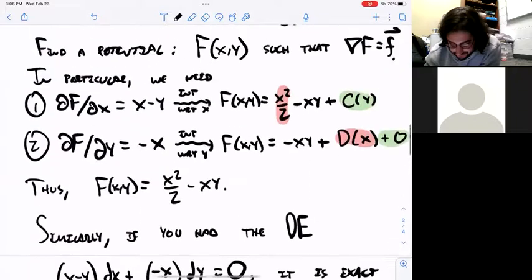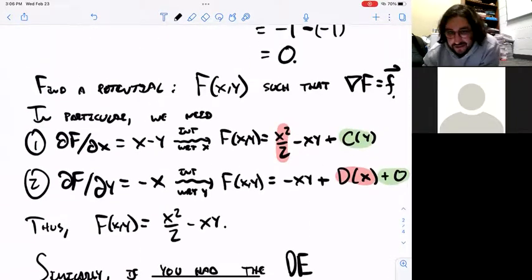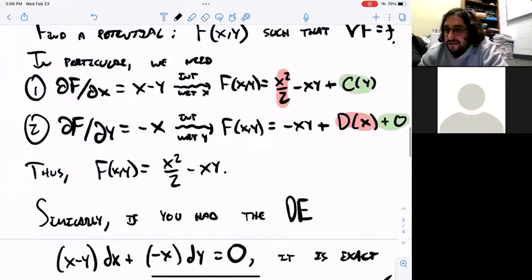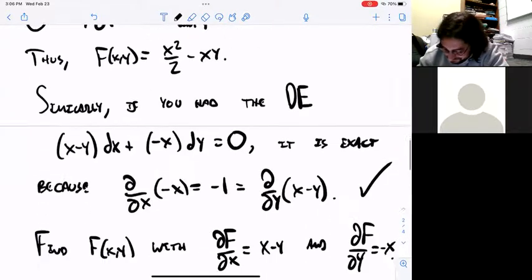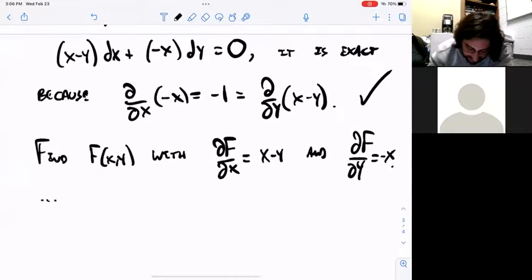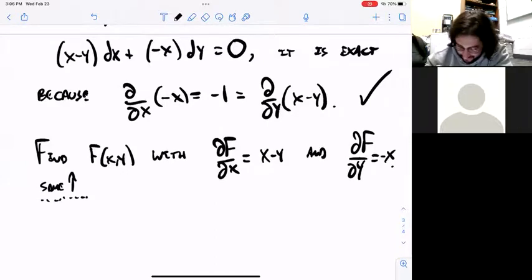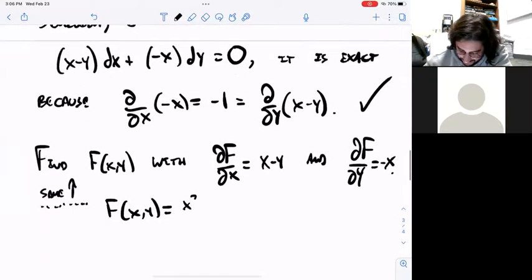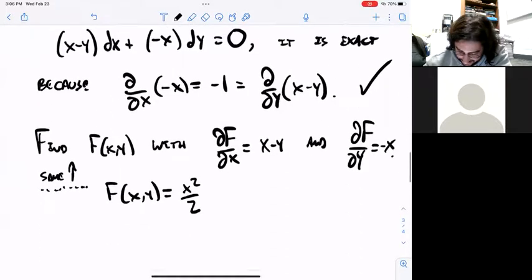And these are the same two equations that we started with up here. So I'm not going to show how you would solve that again. How you solve that would be identical. You would write out the two equations, integrate each one, find your plus c of y and find your plus d of x by looking at the other formula, and that's it, right? So you would do that same math, same as above, and when the dust settles, you would get that f of xy equals that same function, x squared over 2 minus xy.